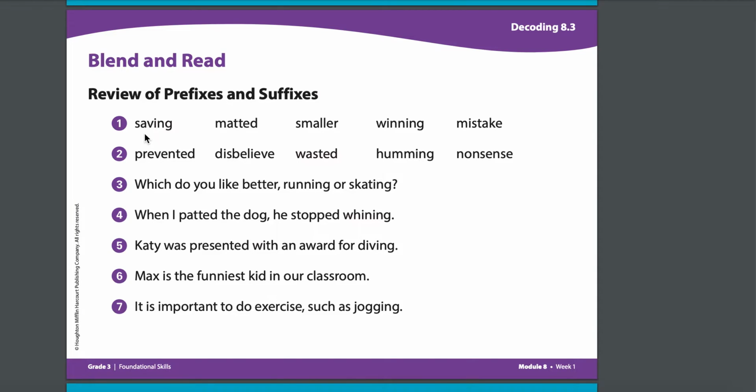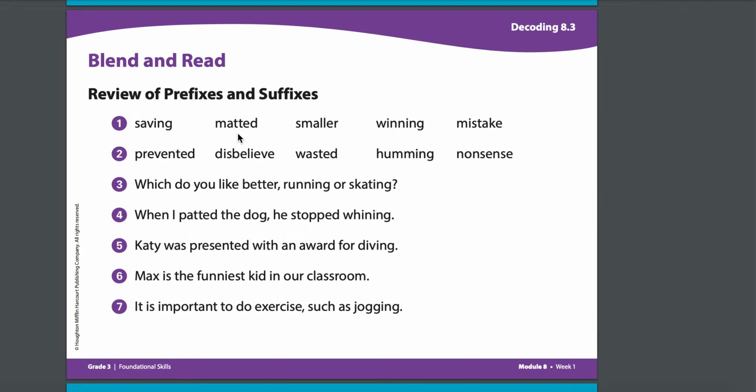Okay, so if we look through this and I think about, do I have a prefix or a suffix on my word? Well, first we need to find our root word. So that's the base word, what we are adding to. So I know that save would probably be the base word in saving, and they dropped an E here because I know that we spell save S-A-V-E. So we must have dropped our E and added an ending, which would be a suffix. So ing must be our suffix in saving.